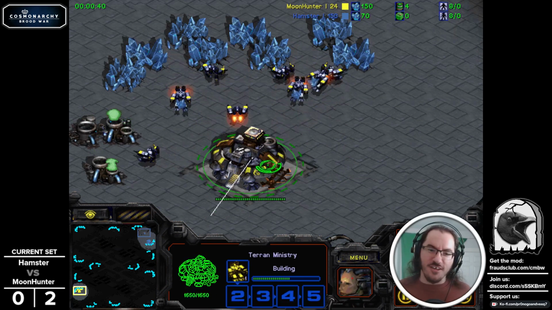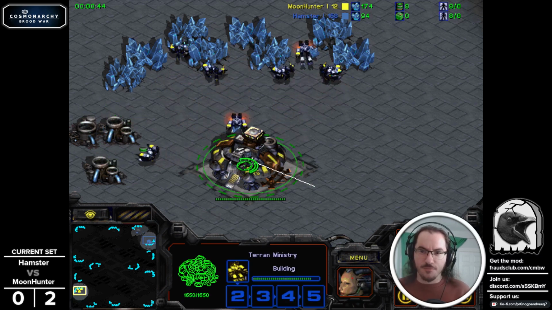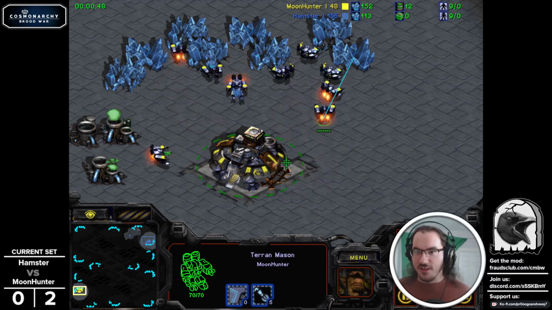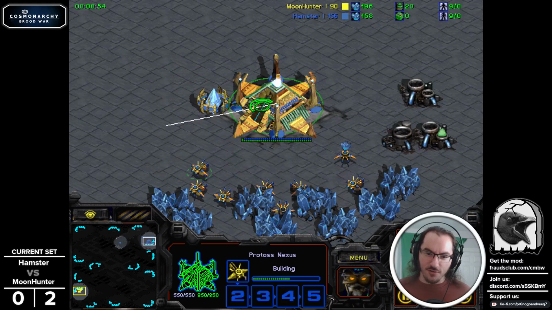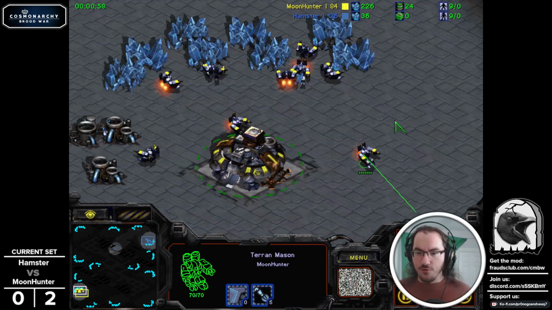Now, MoonHunter looks like he's going to be going for Fulcrums again. I'm just basing that off of his early gas harvesting. But he also has a lot of minerals in the bank, so maybe he'll go for a stockade first and then follow it up with a fulcrum. Normally you would end up having a second guy on gas if you wanted the 50 gas for the fulcrum. It's 200 minerals, 50 gas, so it's a fairly expensive move.